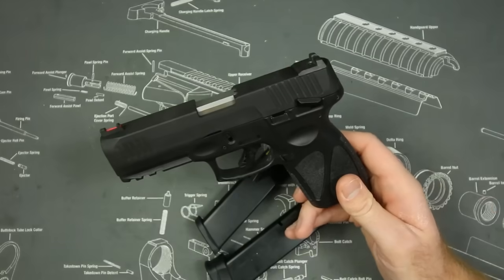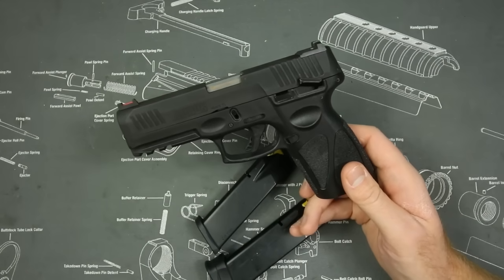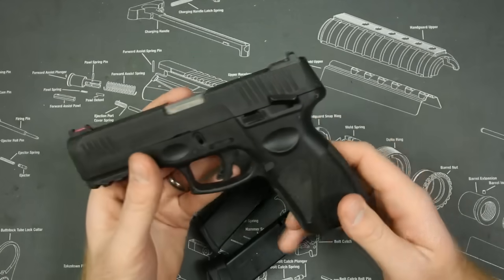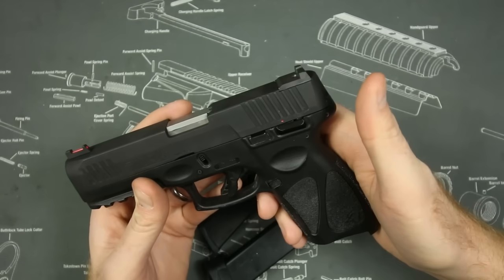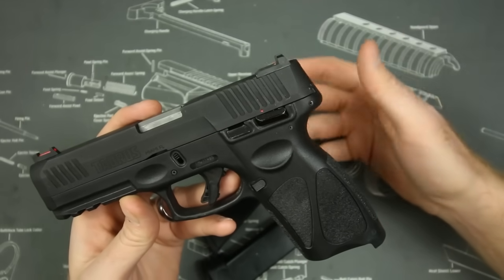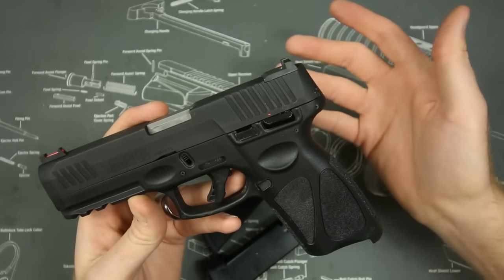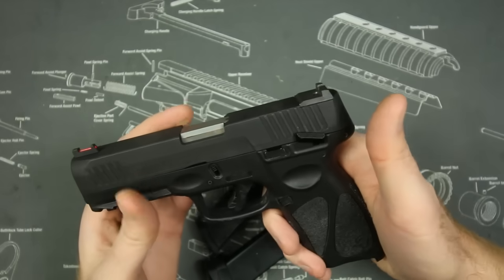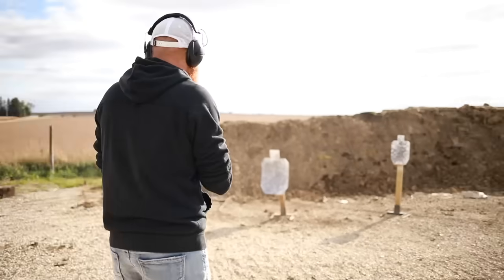It does have that manual safety. A lot of people hate that, and they tell people never to carry a gun with a safety. But if it's between carrying a gun with a safety and not carrying one at all, especially if you're a first-time gun owner and a first-time person at concealed carry, by all means, go with a gun with a safety. You know, I think safety properly done can be easily manipulated.